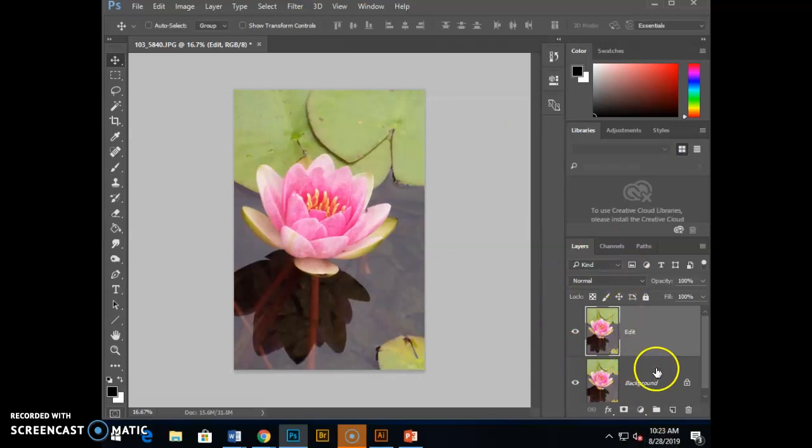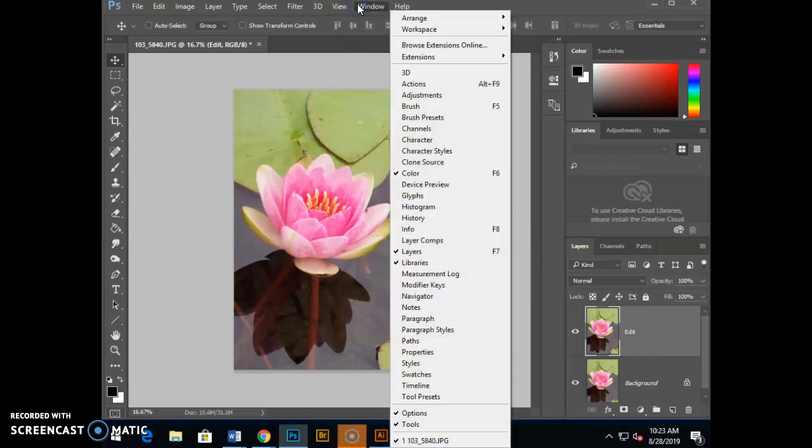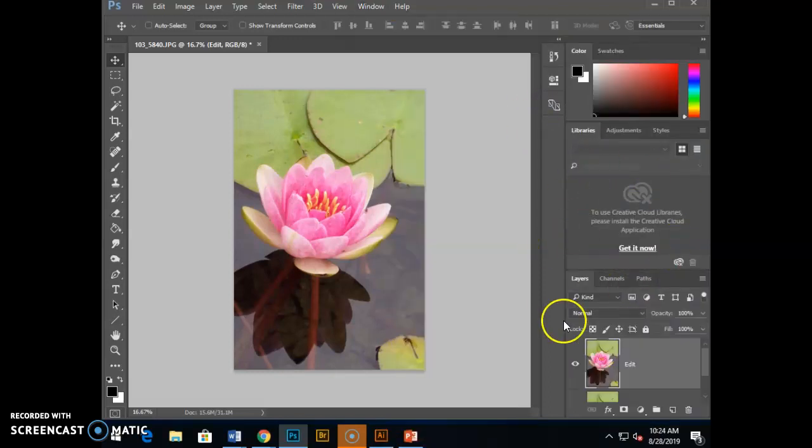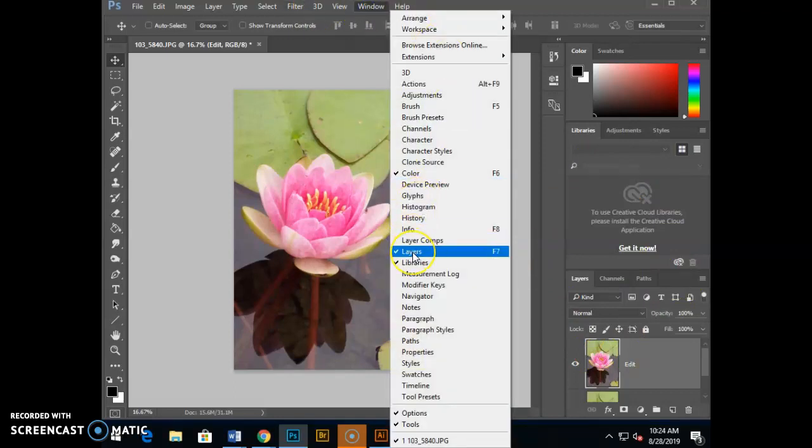For those of you that are missing some of these menus, there are two things I want you to do. First of all, if you go up to Window, you can slide down to Workspace. You want to make sure you're on Essentials and that you reset them. If you are on anything else, swap over to Essentials, because that means we're going to be in a common workspace. So what you see on my screen will be on your screen as well. So I want to reset those Essentials as need be. I should get my menus back, whatever I'm missing, and if not, I could go to Windows and Layer.